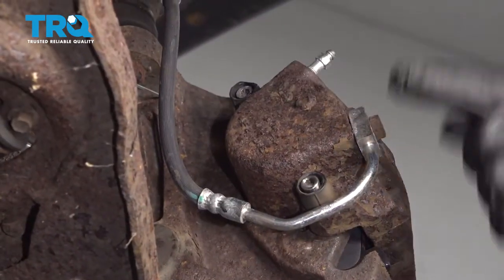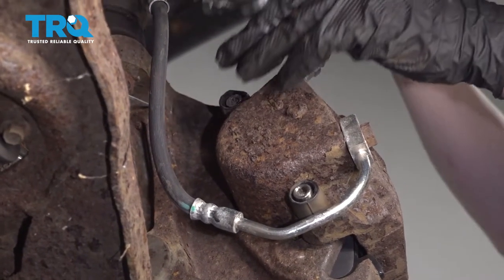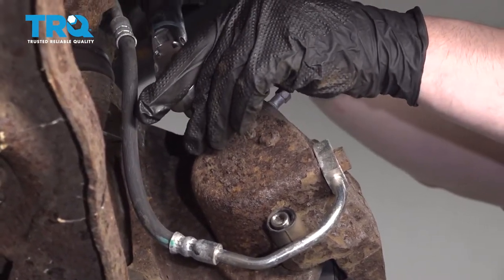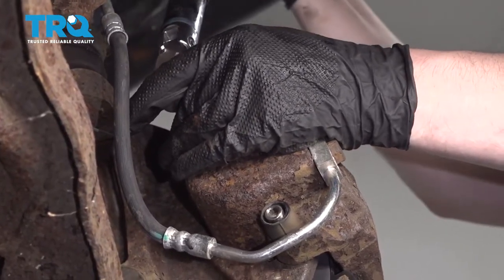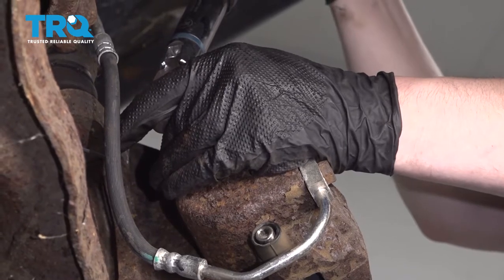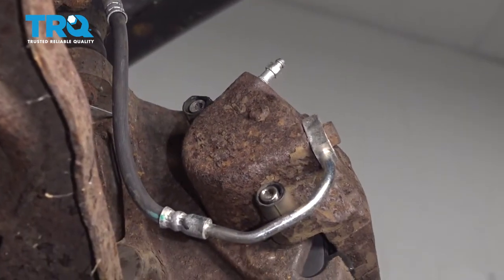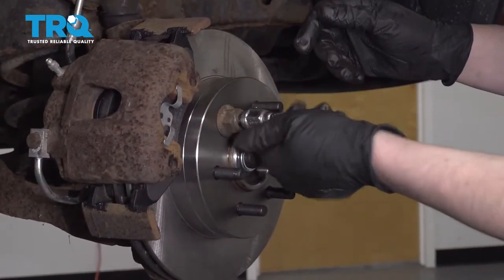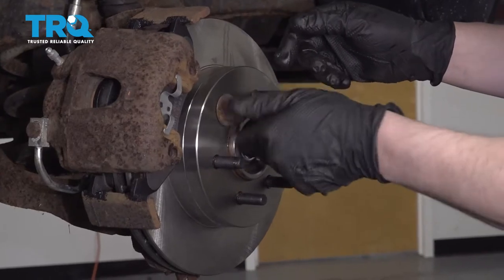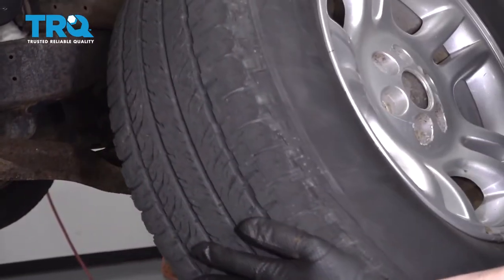The torque spec for these bolts is 18 to 26 foot-pounds. So I'm gonna go right in between and do 22 foot-pounds with my torque wrench. Do the same with the bottom one. Now you can take this lug nut off with your spacer if you used it. Reinstall the wheel.